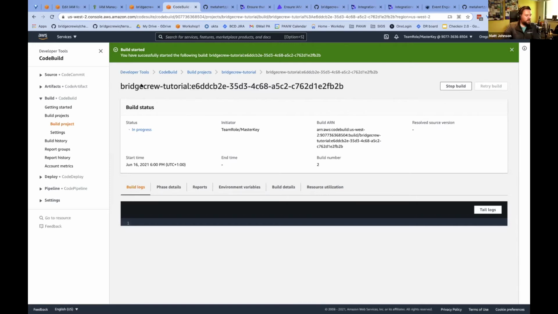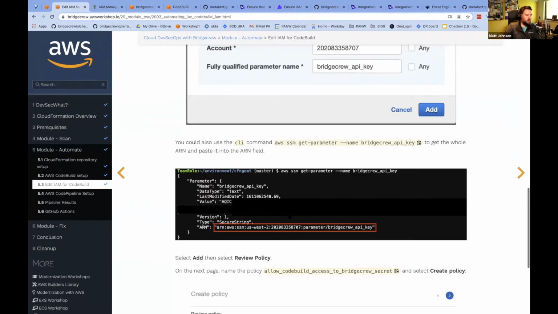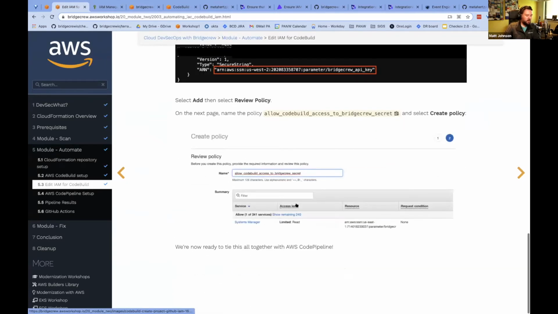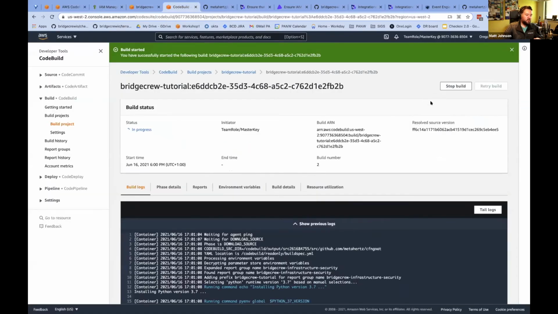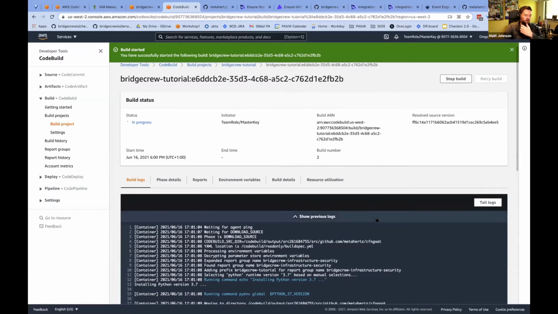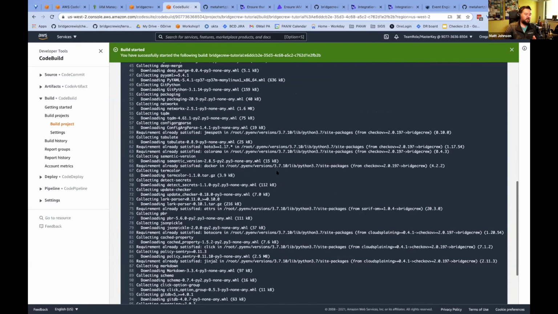Okay, so with that running, let's just reset where we are within the workshop. We've made sure that we have access to the API key we need. And as I've said, we've skipped ahead a little bit and manually triggered the build by clicking retry build. And what we're going to see is this is doing everything for us that we'd have to do locally.